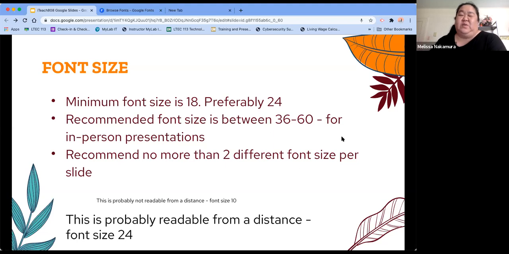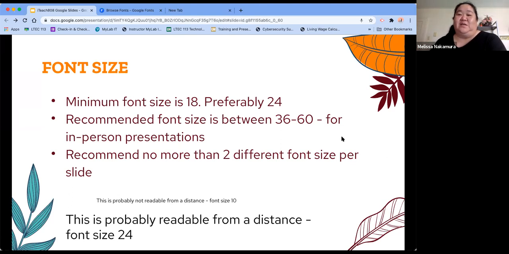Minimum font size, probably 18, preferably 24. It again is going to depend. 18 to 24 is probably good for Zoom, if you're doing Zoom sessions, because your audience is closer to their computer so they can see it. But if you're doing a conference and you're in a big room with a couple hundred people, whenever we can go back to that again, you may want to increase your font size, right?